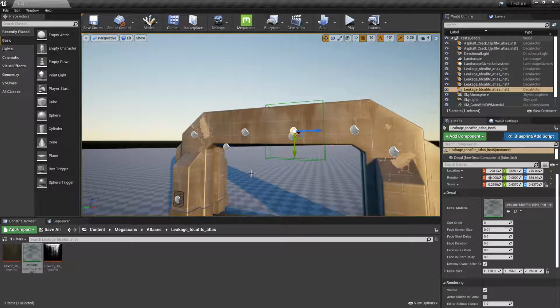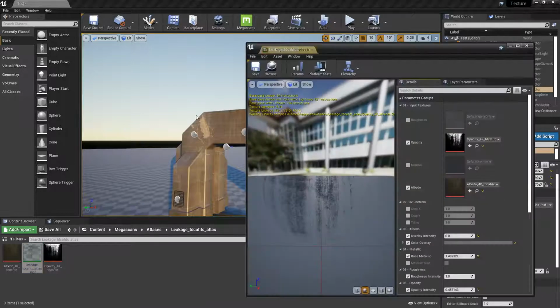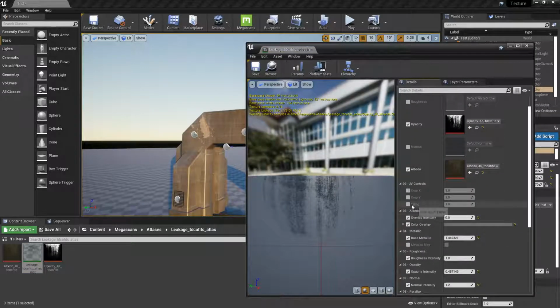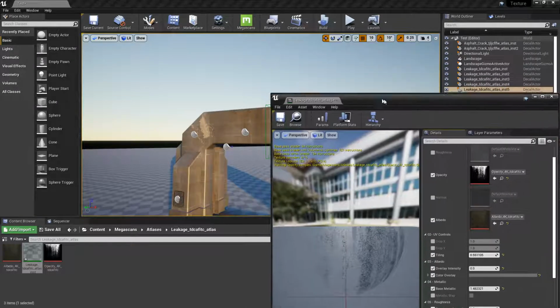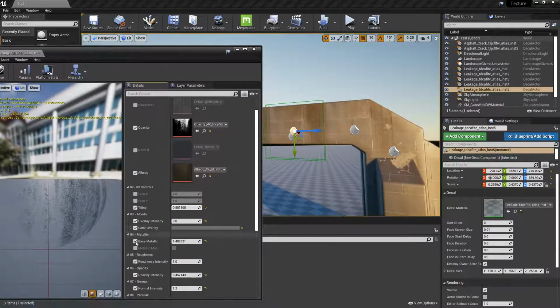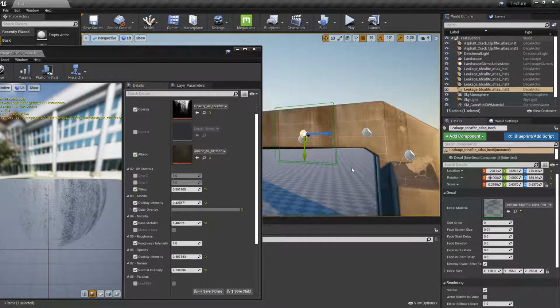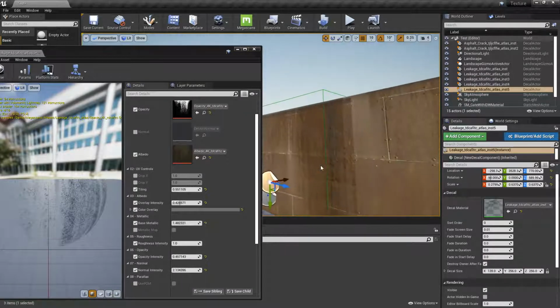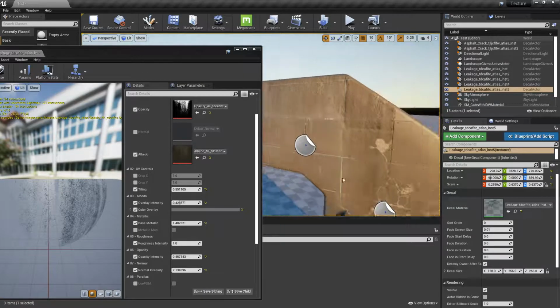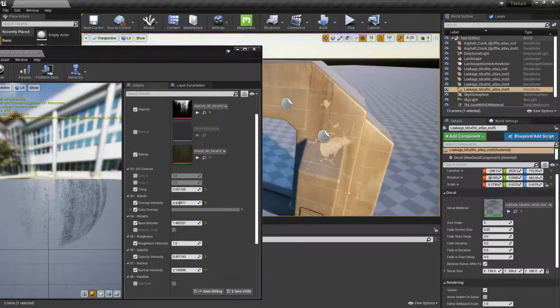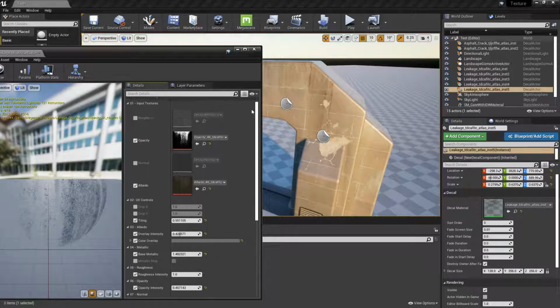Now, one of the things you can do is, because these are instances, you can open up the properties and then play around, you know, with some of the tiling, some of the spacing. You know, actually make them a bit bigger. You could play around with some of the color overlays, some of the intensity values, maybe increase the normals, which you can find down here, to actually give a bit more of a grain bump on there. So that's in all of the textures.